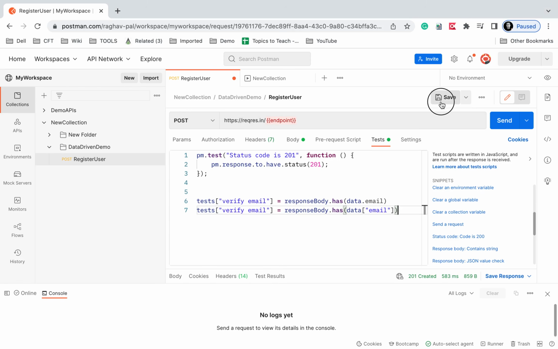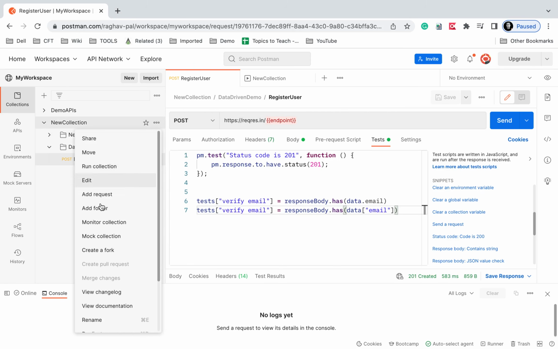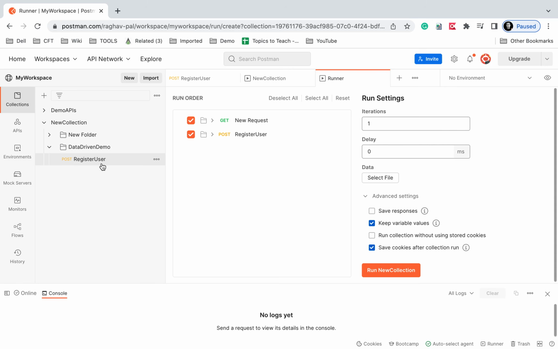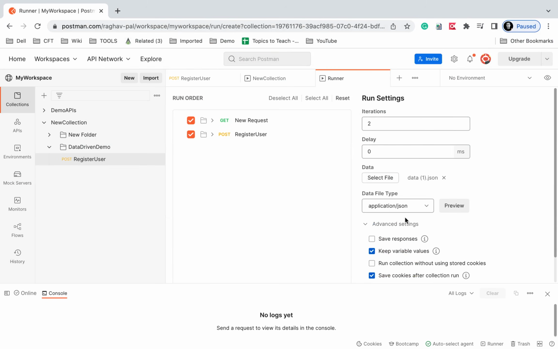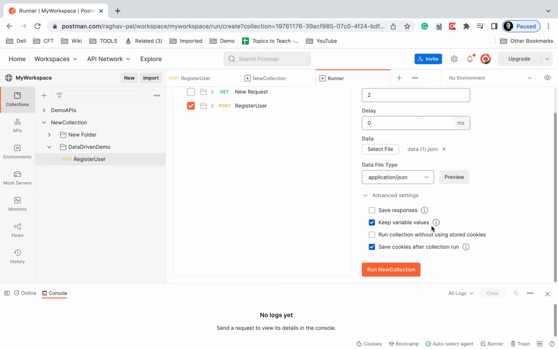And let me save this and I'll run it again just to check this works fine. So I'll go to run collection and I'll select the file. You can select a CSV or JSON file, and I will now run and check.